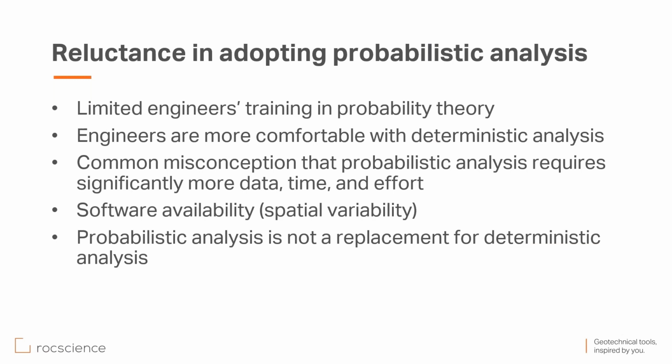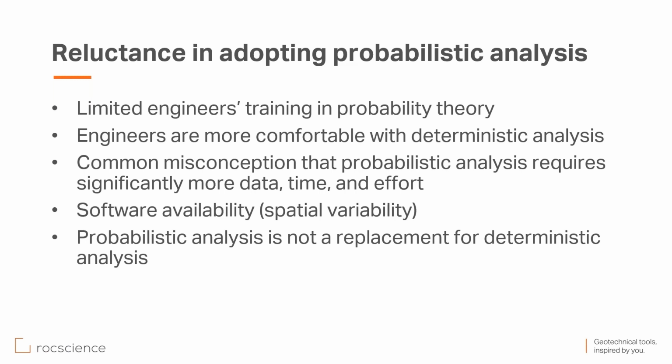There are different reasons that engineers don't like or don't use probabilistic analysis. The first one is that, as geotechnical engineers, our statistical knowledge is very limited to a few courses in bachelor's degree. And we don't have that much probability theory knowledge. Also, engineers are more comfortable with deterministic analysis and just use factor of safety. There is some misunderstanding that probabilistic analysis requires a lot of data, time, and effort, which we're going to show you today is not the case.